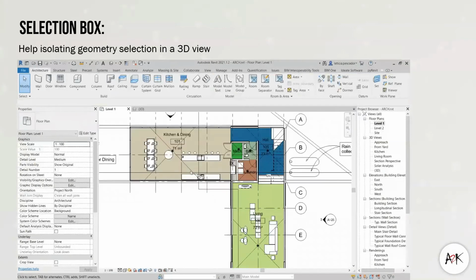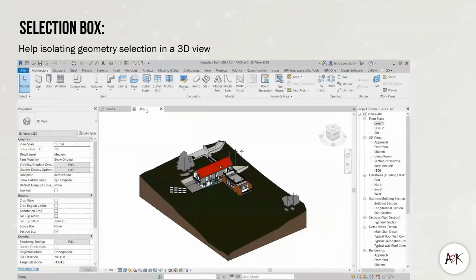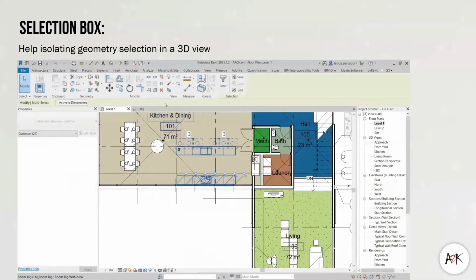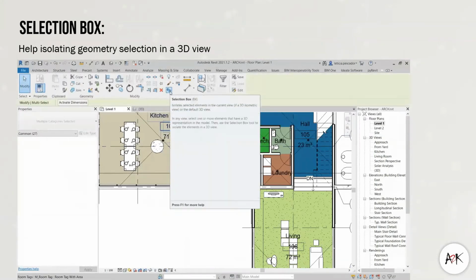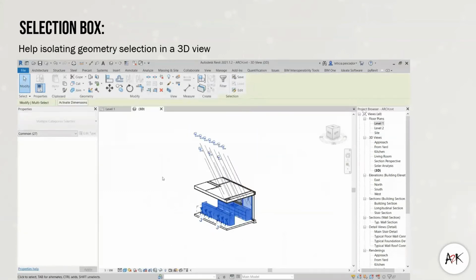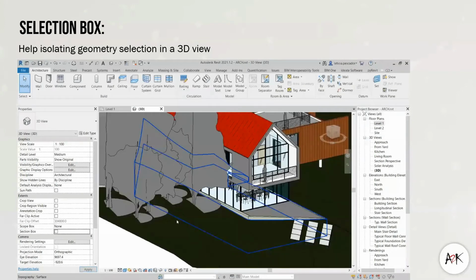Selection box. So anytime you're working within Revit projects, especially large ones, it's hard to put us in a 3D view to find certain locations. So the selection box tool will enable users to pretty much jump from a location. So you may be selecting just a couple objects within a certain location you require to work with. And then that will pretty much enable a section box around that location. So the selection box tool will enable us to remember the location and jump straight into that place.